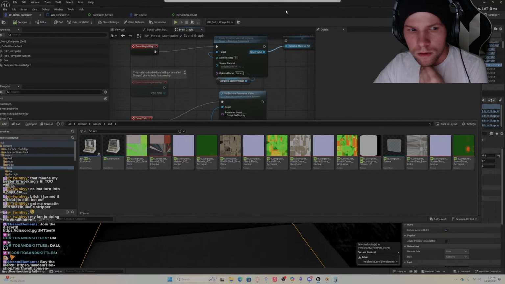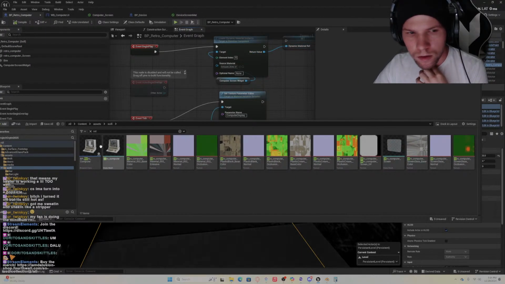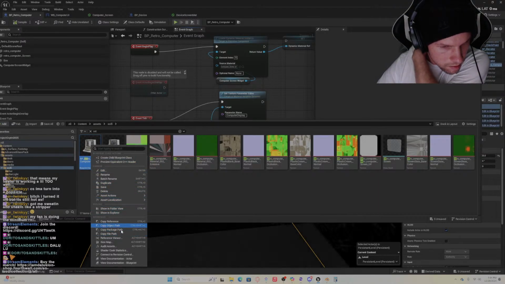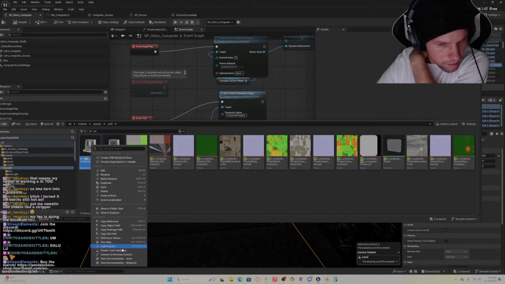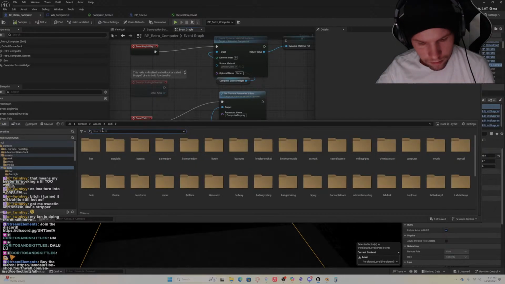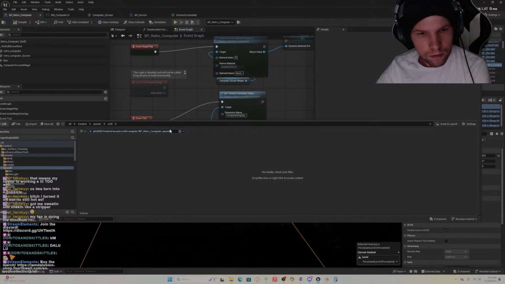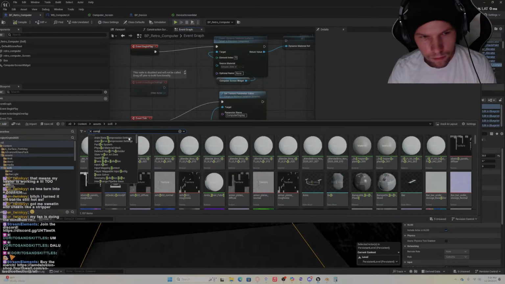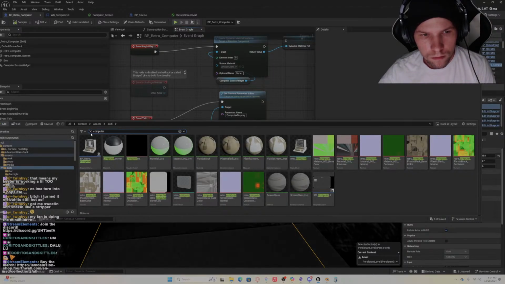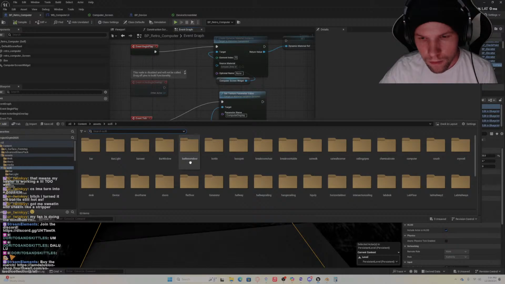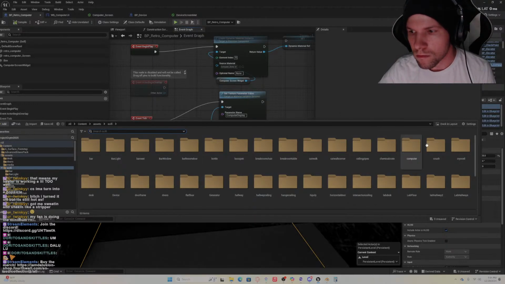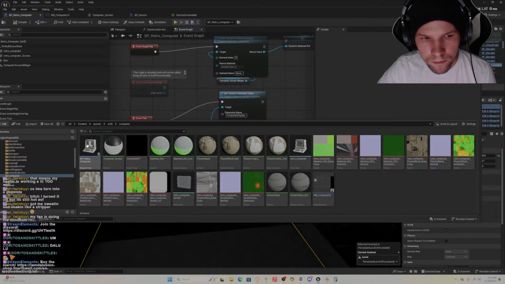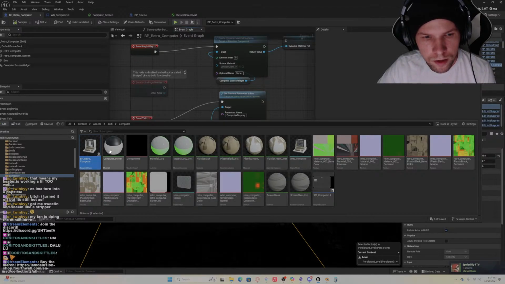Okay, so the screen that we made is assigned. Copy file path. Okay, there we go. Okay, so we have it assigned to the computer screen.